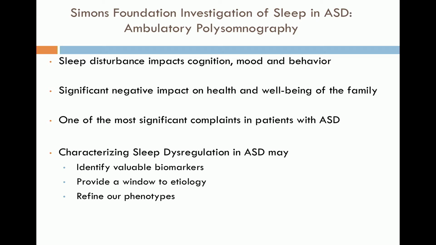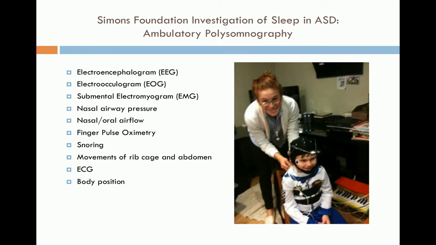But the other thing that's important about this is that from a neurodevelopmental perspective, particularly rapid eye movement sleep has been implicated in neuronal development and cognitive function. So we thought this would be a very interesting domain to look at. We were funded by one of the big foundations to fund autism research, the Simons Foundation, to do an in-home ambulatory polysomnography assessment. This is a full sleep assessment that captures sleep architecture and breathing, and you can see it's quite a setup. This is one of the more streamlined setups.